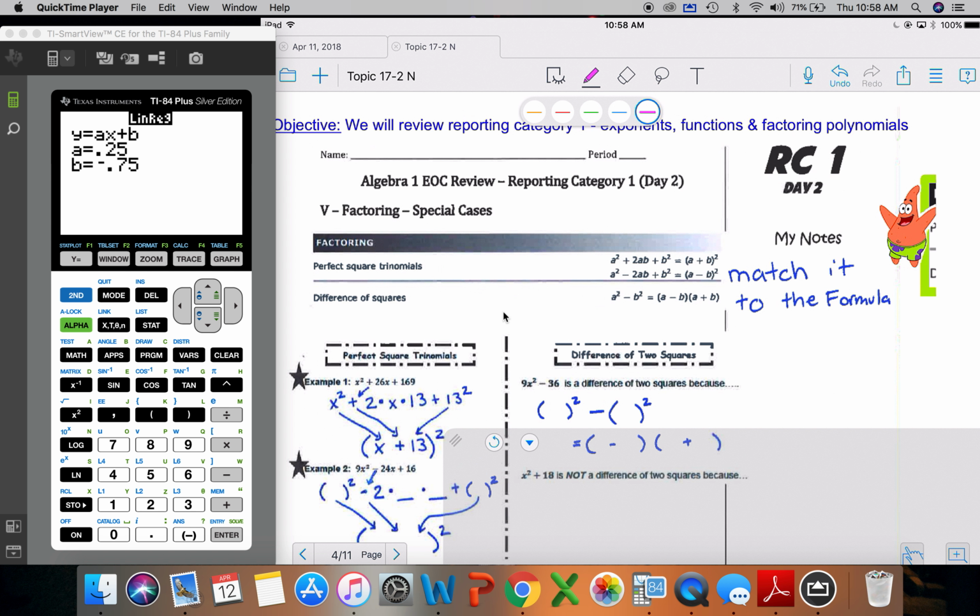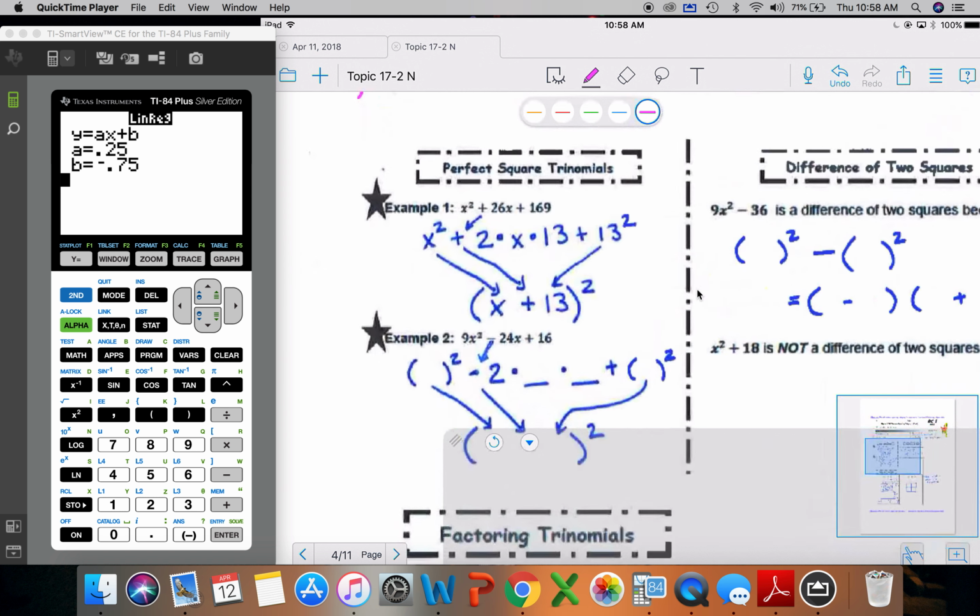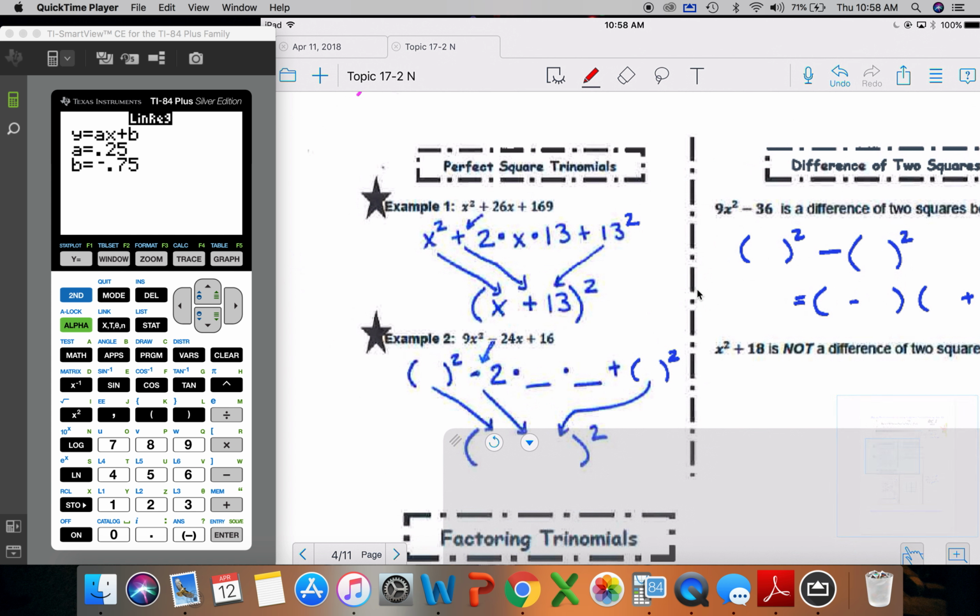Now, some of these special cases have formulas on the formula chart. If it is a perfect square trinomial, or if it is a difference of squares, it will be set up like what is listed on the left and can be simplified quickly to what is listed on the right side. So one of the perfect square trinomials has been done for us. So they made this perfect square trinomial before it's been factored. They made this match the formula.